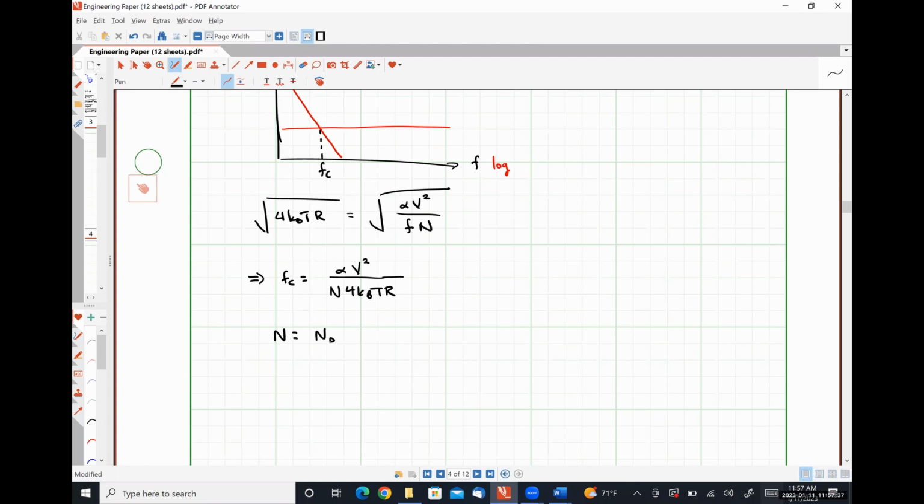So effectively, if we have ND, that's the number of electrons per cubic centimeter. So now we simply need the volume of our piezo resistor. The concentration times the volume will give us the total number of carriers. Does that seem reasonable? Where our volume is just the length times the width times the thickness.